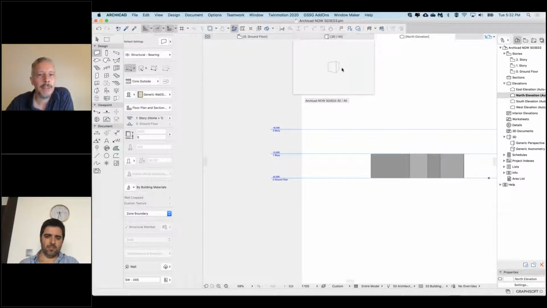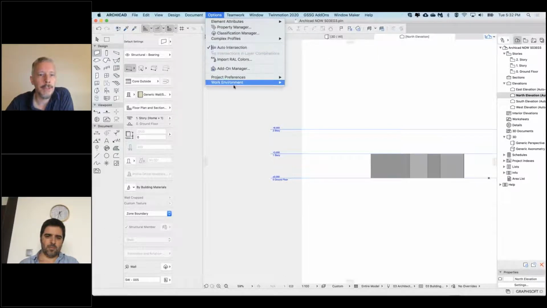So if we see just a generic kind of icon, it just means that I haven't been to that tab yet, so it hasn't cached the view here. So if I open this tab and then switch back, now that's cached as a little preview. If we want to turn these off, for example, if they get in the way a little bit, we can turn that feature off.